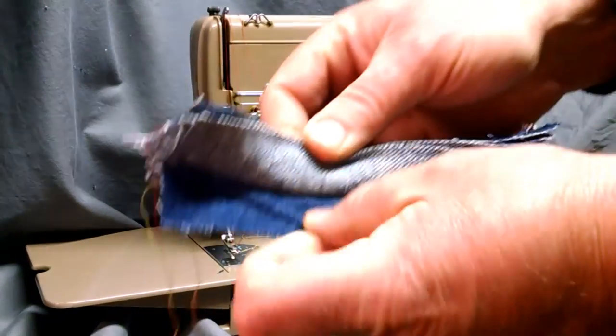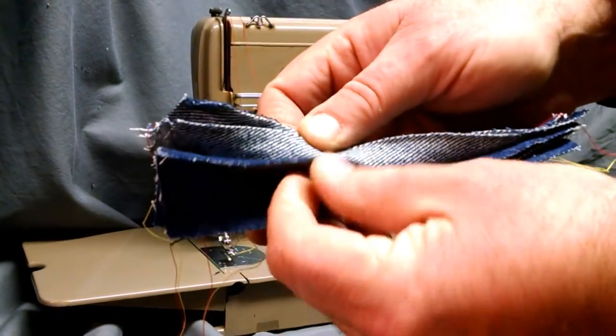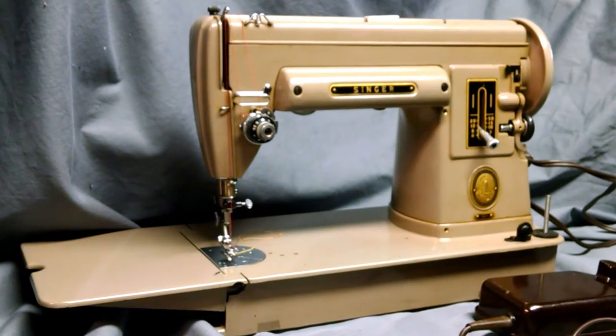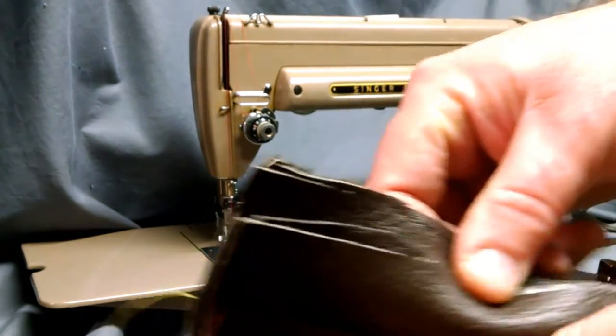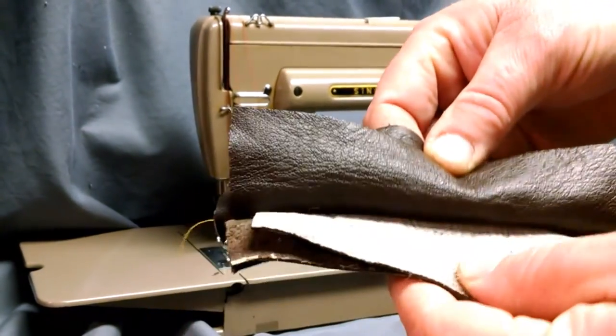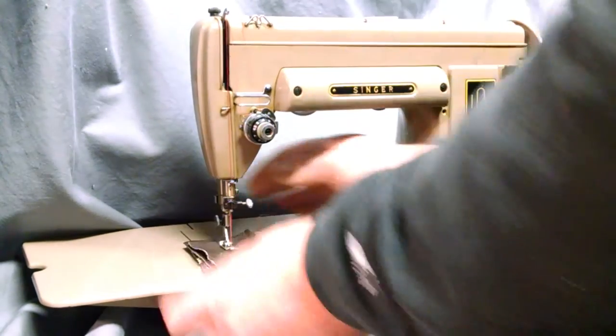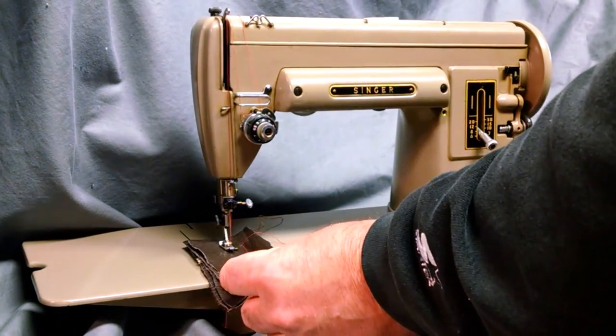And I think I showed you this was 6 layers of denim. It was already stitched once for Frodo in the ad. And next I've got 4 layers of the thin leather, which is typically used on jackets, skirts, purses, pants.